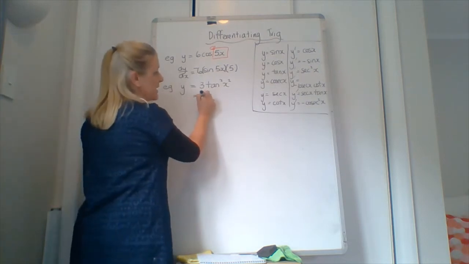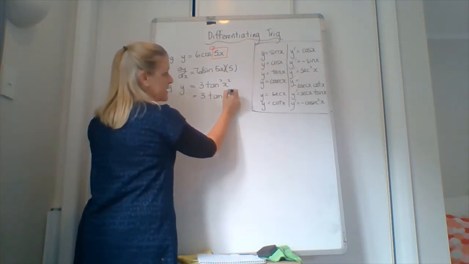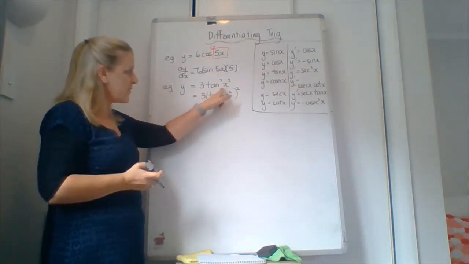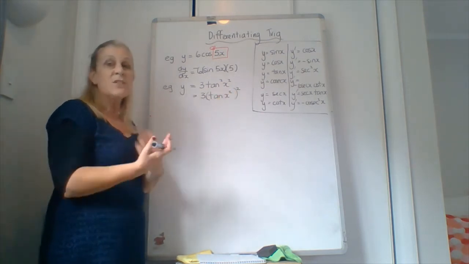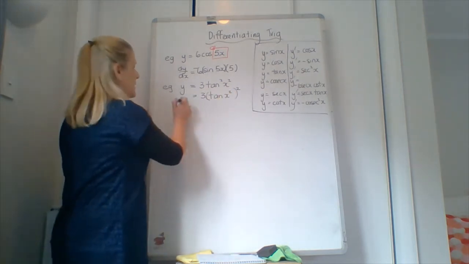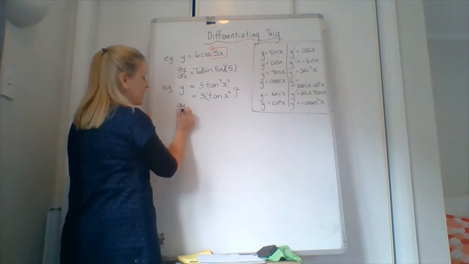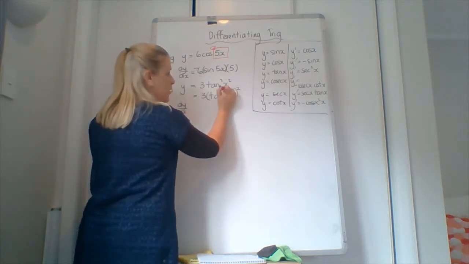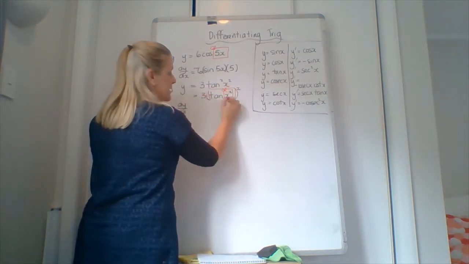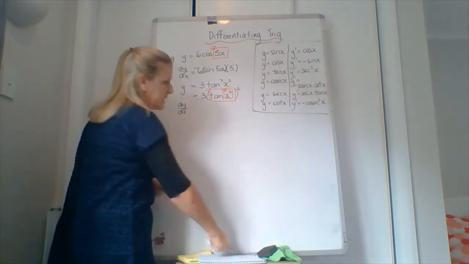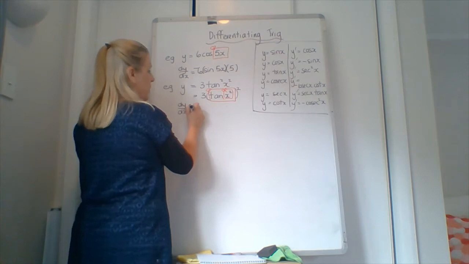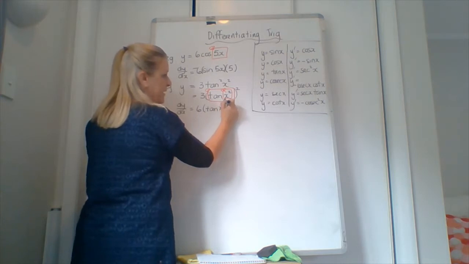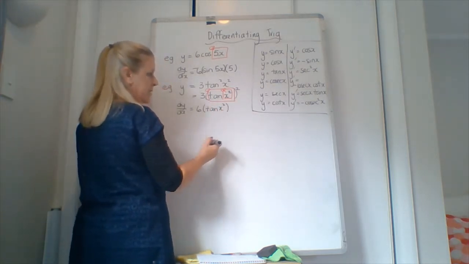So we can change this to 3 of tan x squared squared. Okay, not the 3, just the function. Tan x squared squared. And we need to rewrite it like that so we can use our chain rule. So our chain rule says from outside in. So we've got 2 lots of presents again. Here's one, right? And a lot of you are forgetting this one. And this is the second one. All right. So take the power, multiply by it, 6 of the first present, and decrease the power by 1 times.